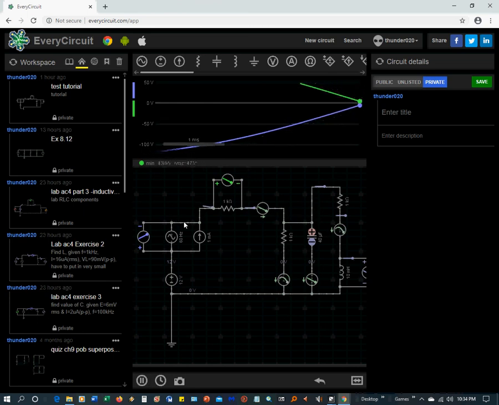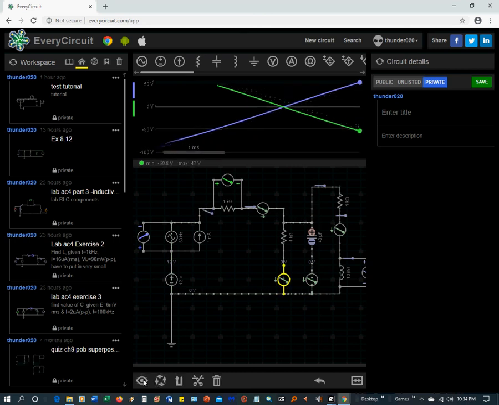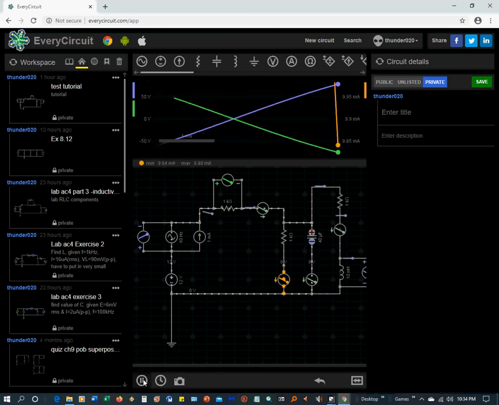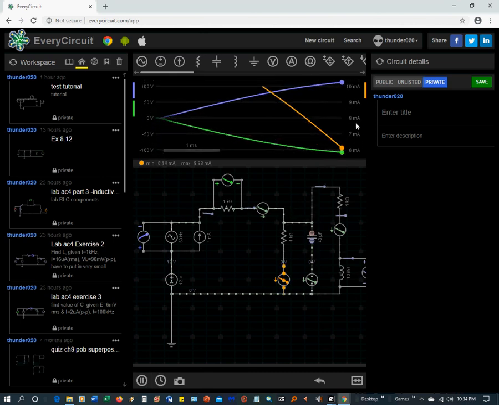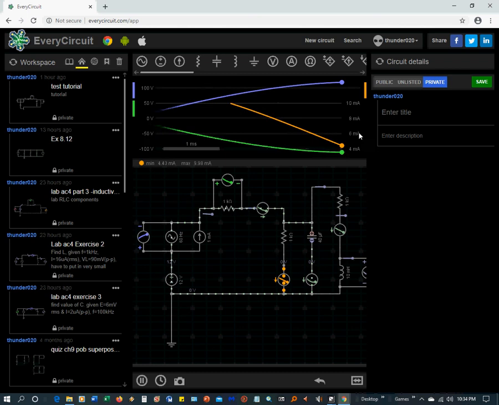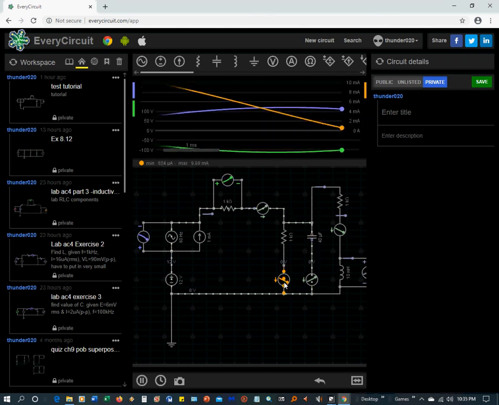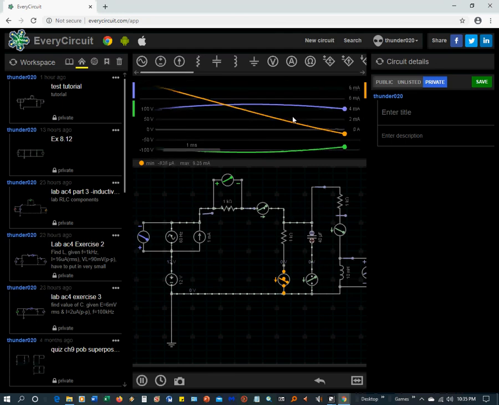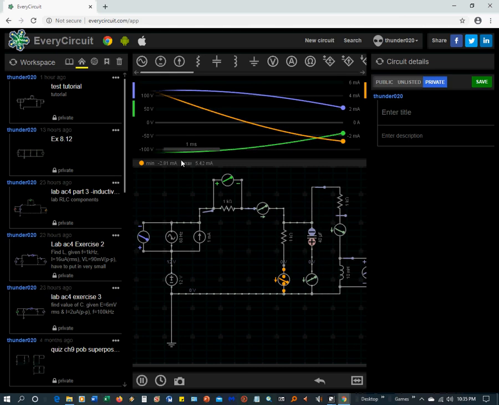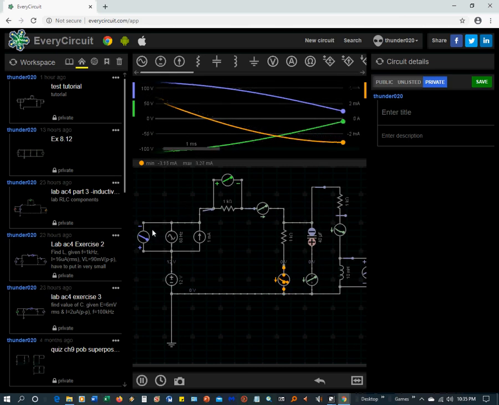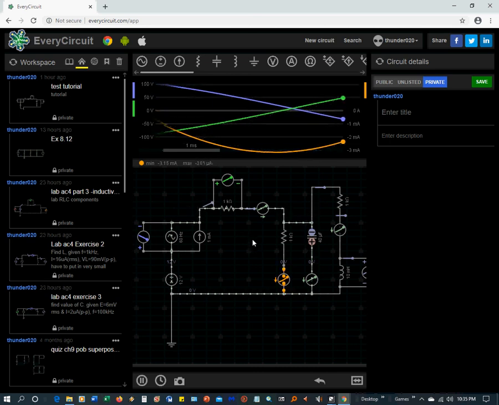Now this is the green meter, this is the blue meter, and then I can click on this meter and turn it on, and it may give me something odd, but what it's showing you is there's amperage on the right side, because I know this is amps and it's flowing through right here. The left side is showing you the voltage. So that would be this blue and this green meter waveform.